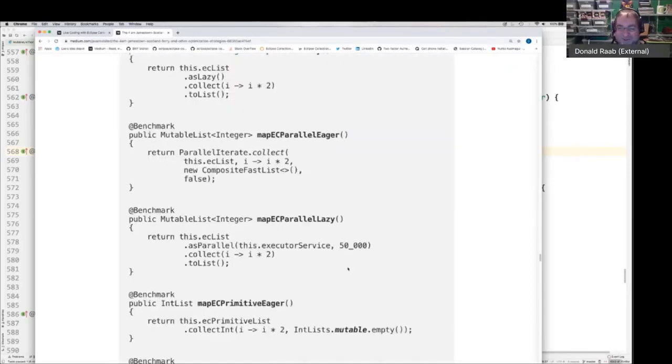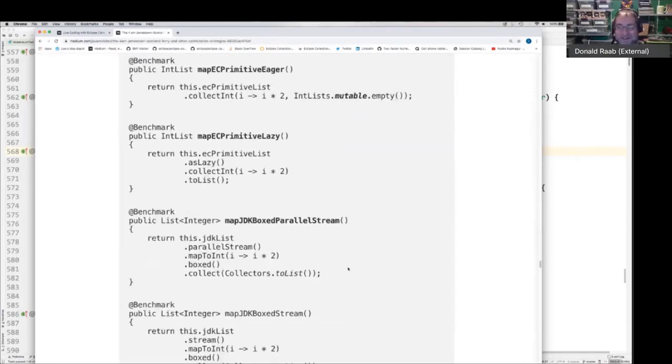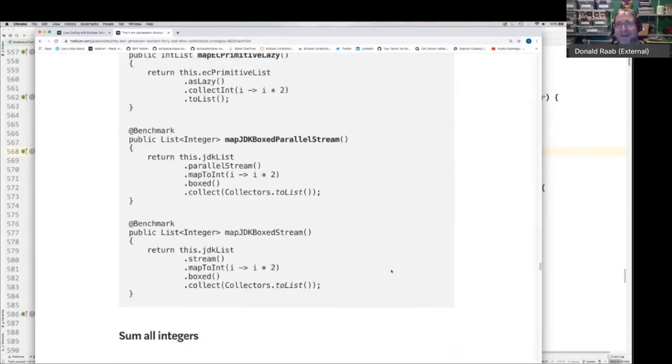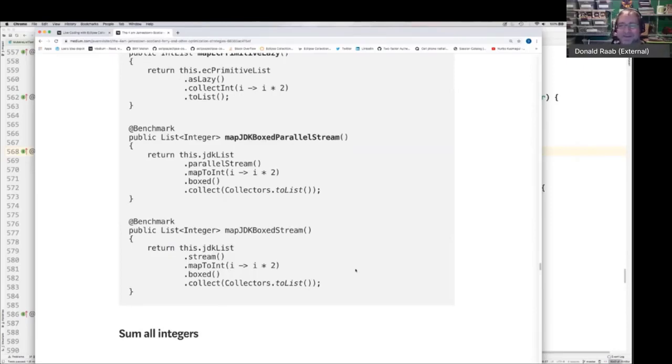I figure this is a useful thing to capture if people want to dig in and really learn. Eclipse Collections has been in development for 16 years. Because we have primitive collections as well as object collections, hand-coded there's about 400,000 lines of code. With code generation, it winds up being over 1 million. I'm not saying that lots of code means a good thing by any stretch, but in comparison, streams is about 15,000 lines of code. So you're getting a lot of functionality in streams. It's not as complete as what we have in Eclipse Collections, but you can see there's a cost to that completeness, which is a lot of work.